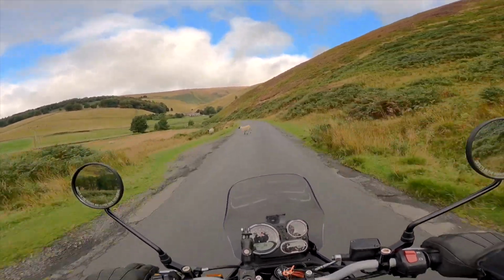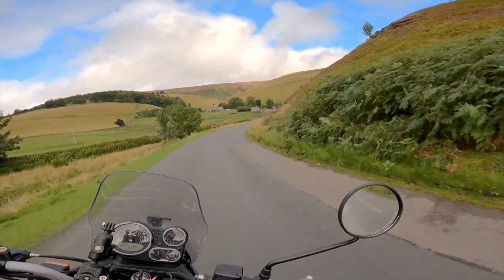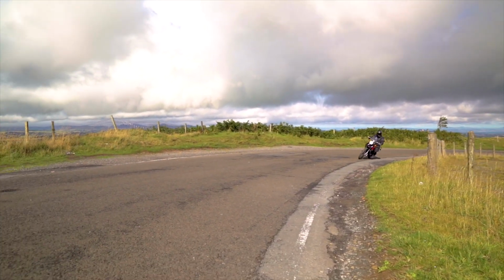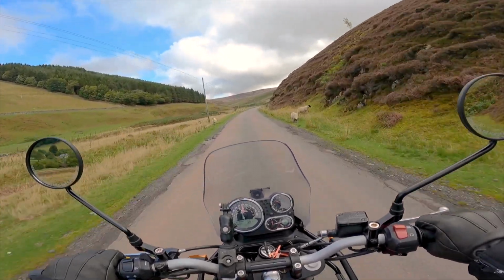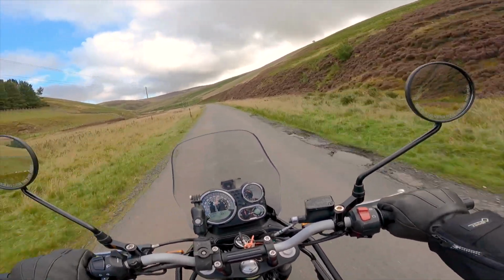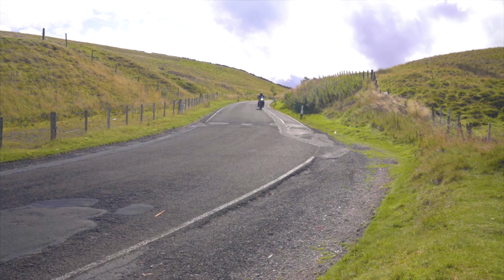You've got those terrible brakes. Oh dear God, that's a wake up call. Thanks, sheep. So that's one area I would maybe do something about. Can't be that hard to put another caliper on it. Change the pads maybe. Different set of pads. The discs are 300, should be okay. It's a two-pot caliper. Again, the G310 GS, everything else in this category is a two-pot caliper, but their brakes feel a hell of a lot more substantial than this.